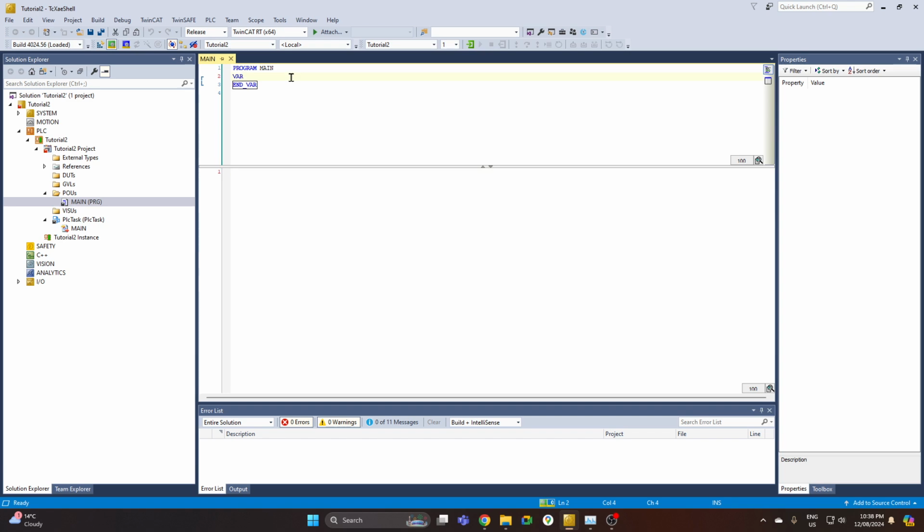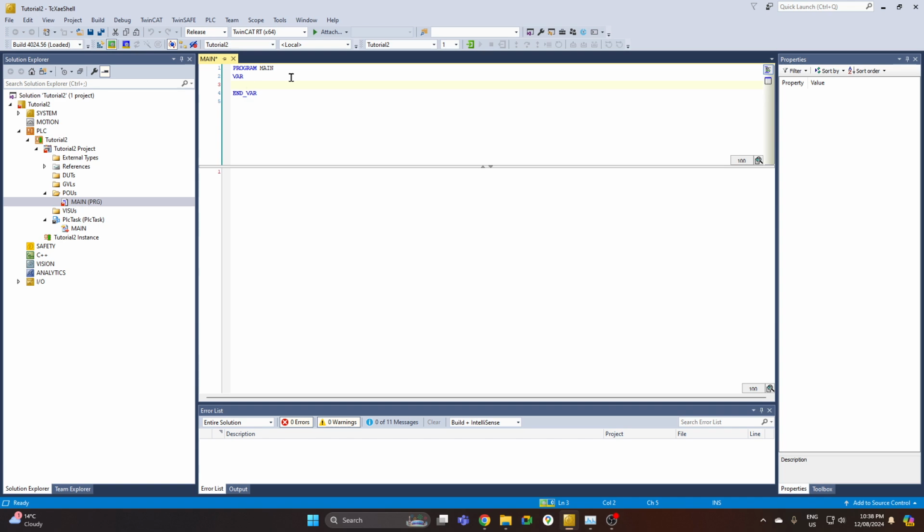We will go to ladder and everything later on, but to me the easiest on CODESYS or TwinCat is structured text. At first it seems a bit complicated, but after you write a couple of lines you will see how easy it is.